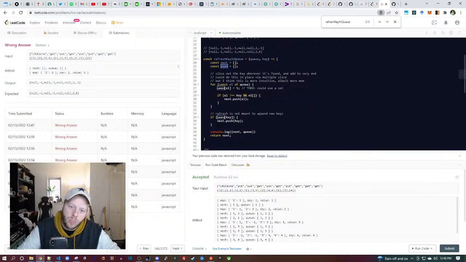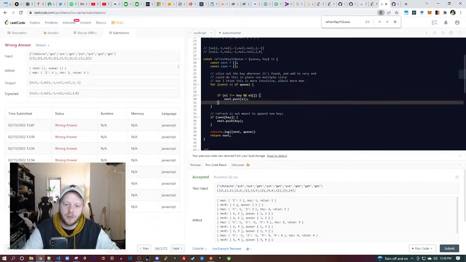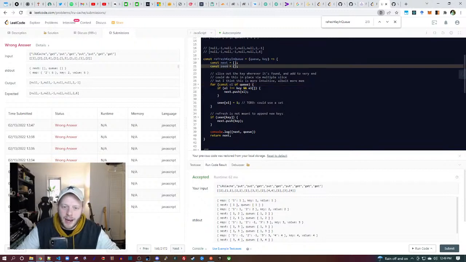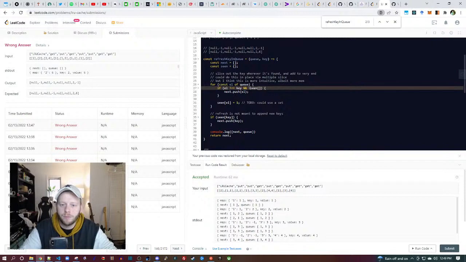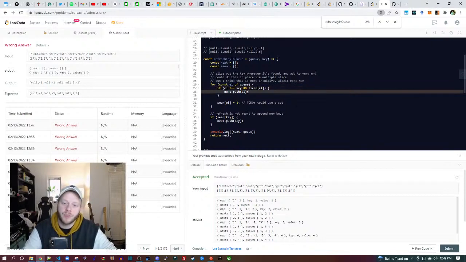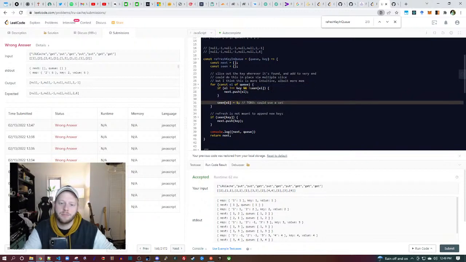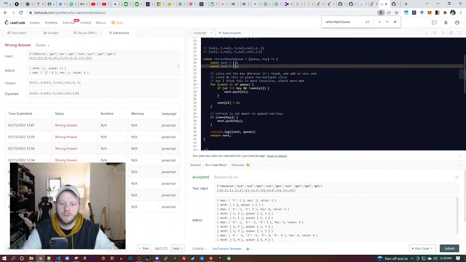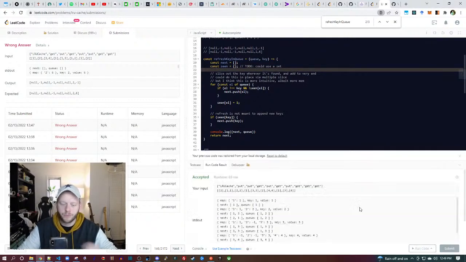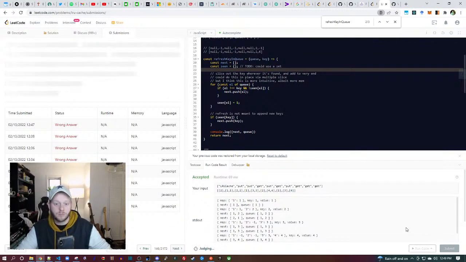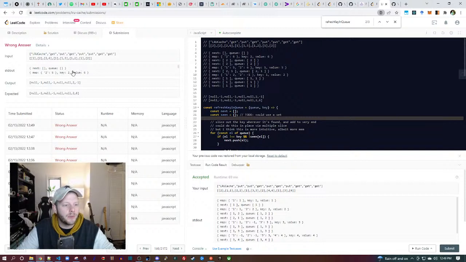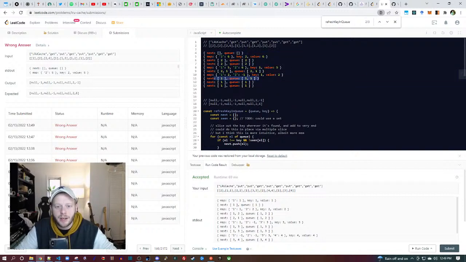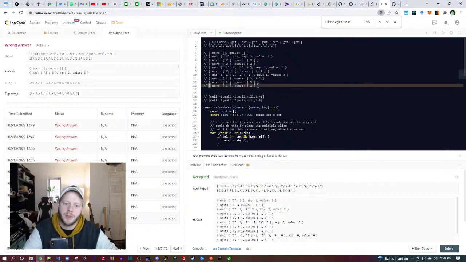Let's see. So scene. Let's add scene at the bottom of this. So if L is not the key and I haven't already seen L. I think that's better. Oh no, it's wrong. That's fine. I just want to make sure that my queue is deduped. Here, line 11, and it's not deduped. So what happened now? I think my logic is wrong somehow.